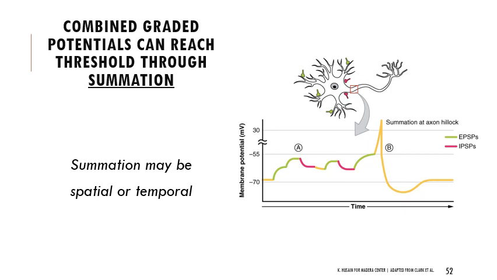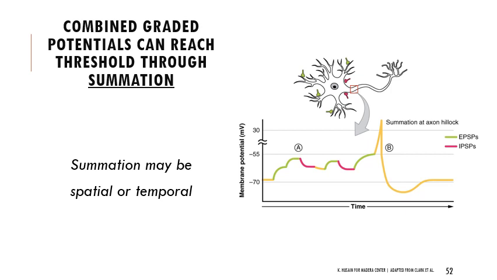So remember, when we're thinking about a presynaptic and postsynaptic neuron, it's not just a one-to-one relationship. A neuron has a lot of signals coming in through all of those dendrites. So it might be receiving information from many different neurons that can be combined in different ways to reach threshold. And this process is called summation. So the joining of different excitatory PSPs and inhibitory PSPs may move us towards or away from threshold.